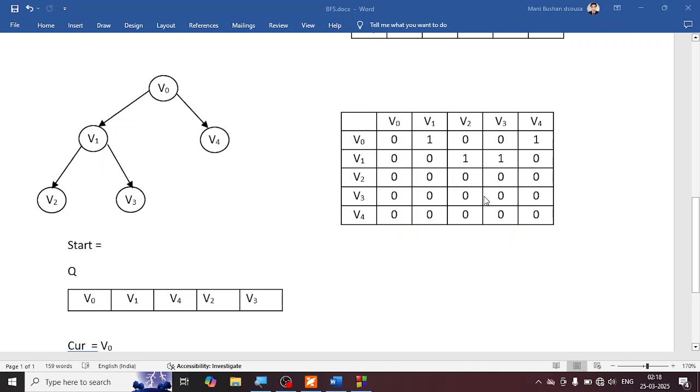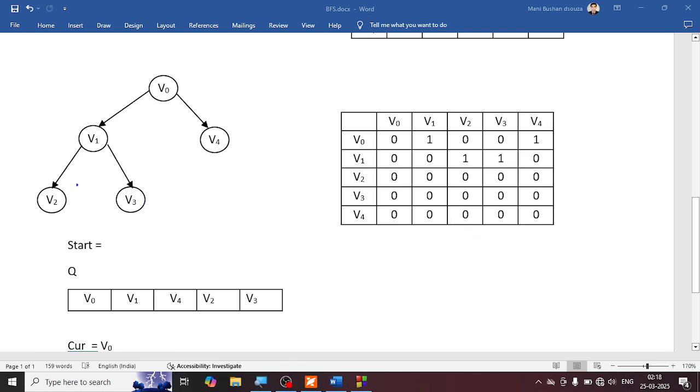Now, let us come back to the story. Now, you know how this is represented, and definitely for all the other nodes also. So, for example, if I take V4 over here, from V4 I cannot go back to V0, because this is a directional graph, indicating that only from V0 you can come to V4. From V4, I can't reach anywhere. So, all the entries for V4 are 0.